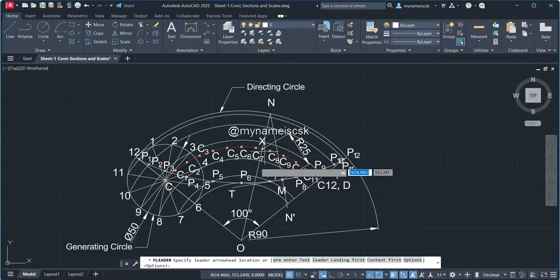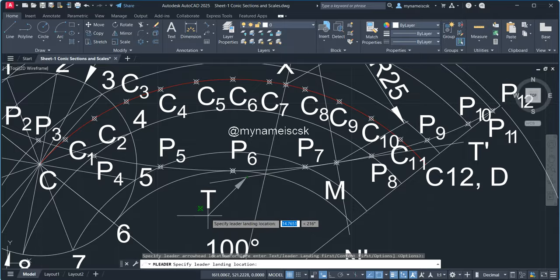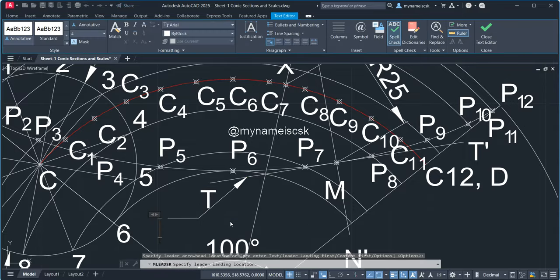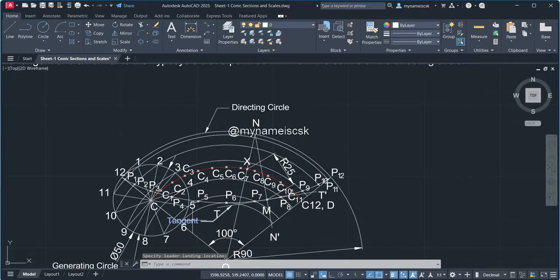And this one is your tangent. Here you have to write it as TNGT, tangent. If it is overlapping, then we can reduce. Okay. Make sure that it is not overlapping.